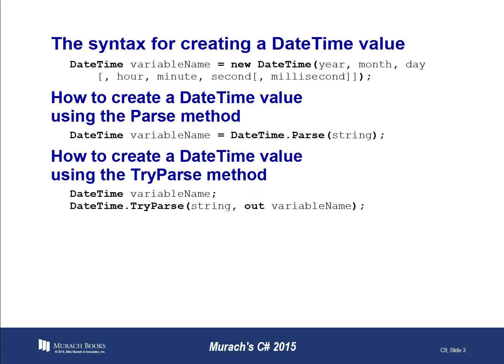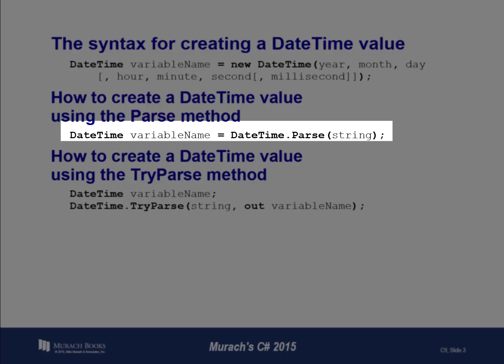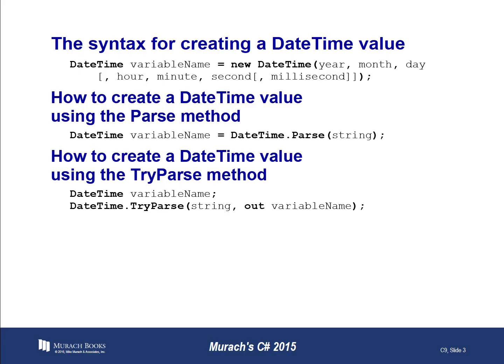You would create a DateTime object much like you would create any other variable. You would name your variable based upon a particular type, in this case DateTime, then give a variable name based upon our naming convention, and then you could set it equal to any particular date or time that you want to store. And DateTimes have similar methods associated with them to some of our other data types. So you can do things like Parse or TryParse to input information into a DateTime variable.